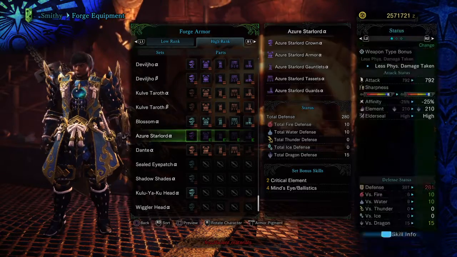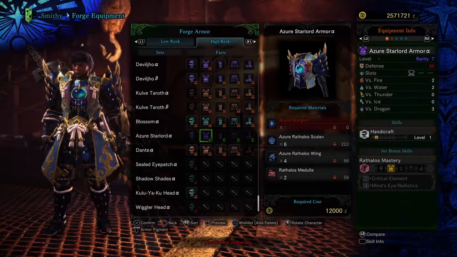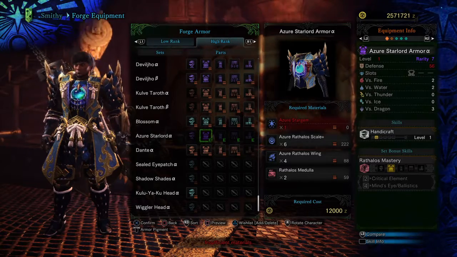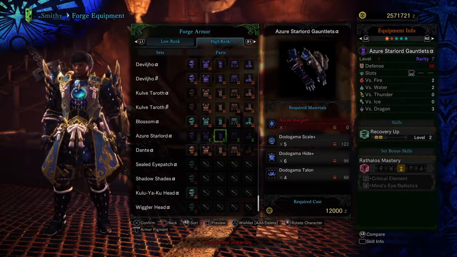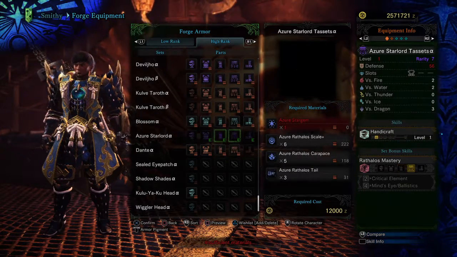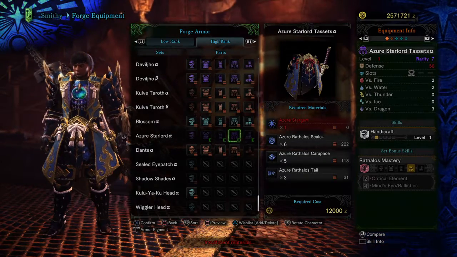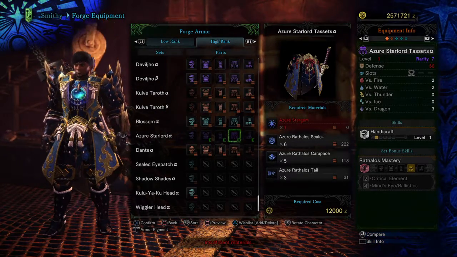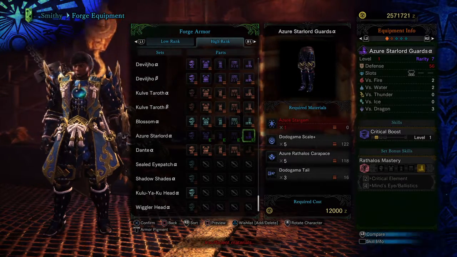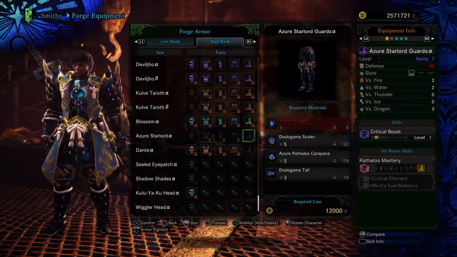Now, I have all the other pieces which are equipped, and the chest will give you handicraft level 1 with a medium decoration slot. The hands will give you recovery up level 2 with a large decoration slot. The waist gives you that cool little bottom part of the trench coat, and another level of handicraft along with a medium decoration slot. And finally, the legs will give you a huge decoration slot and a level of critical boost.